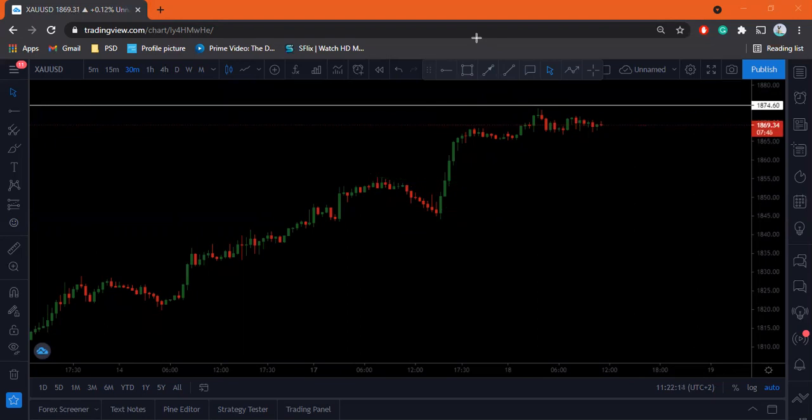That candle closed above, so you could have easily entered when it closed above, and you can push price to our target. It did exactly what we were expecting it to do. So even if you didn't manage to catch the sales, you were supposed to catch the buys from this low. If not this low, then from this candle.